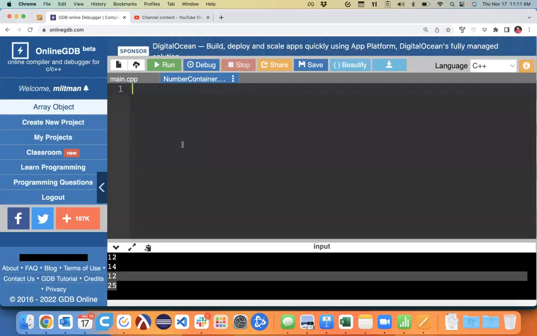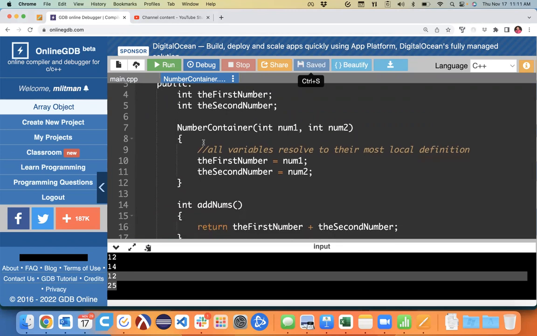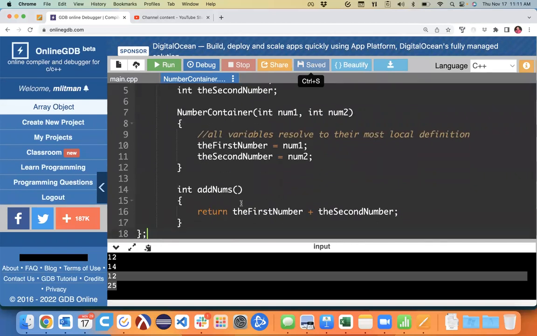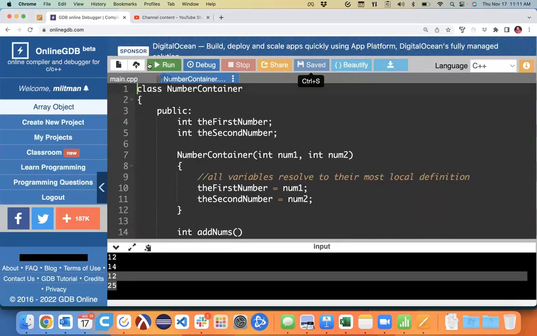And inside of here, I just went ahead and put the information about my class. Didn't change a thing, left it all in there. If I were doing any cout stuff in here, for example, I would need to make sure that I included iostream at the top and all that stuff. But I'm not doing any of that right now. So what I have in here, C++ knows about.